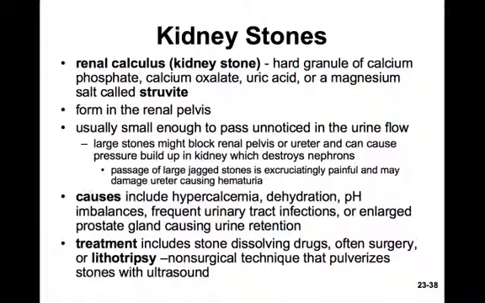Major causes of kidney stones: dehydration is one big one to pay attention to, especially at the altitude we live at. Also, hypercalcemia, having too much calcium, naturally some will precipitate. pH imbalances are going to have a large effect on whether solutes will precipitate and form calculi. Frequent urinary tract infections or enlarged prostate glands can cause urine retention.